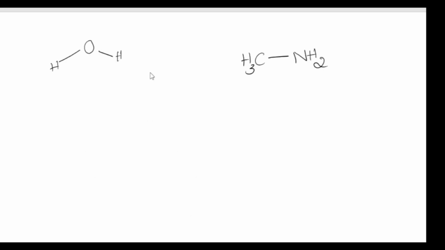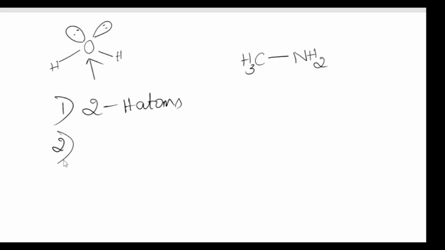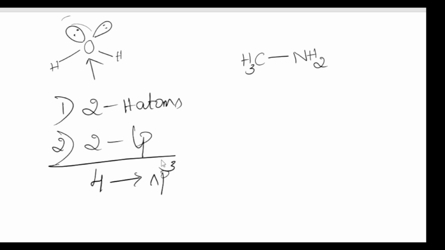Now, other than carbon, we can see over here this oxygen. Oxygen, if it is attached to another atom, will have two lone pairs. I will be showing two lone pairs like this. Now, I have to find the hybridization of this oxygen atom. The same rule will be applicable over here. To how many atoms is it connected? Two hydrogens. That's why two hydrogen atoms it is connected to. And in the second case, how many lone pairs are there? Pair means two. This is one pair and this is another pair. It is two lone pairs. That's why the total will become 4, which is sp3 hybridization.